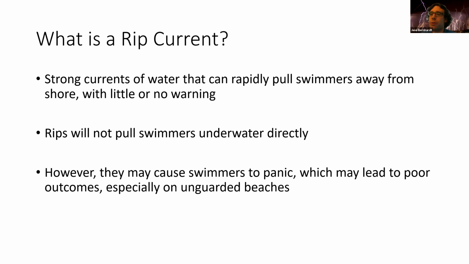So again, a rip current is a flow of water. It's going to drag people generally away from the shoreline, and it's not going to pull you under, but it is going to be often very quickly pulling you in a certain direction, generally straight out into the sea, away from the shore, from the beach.